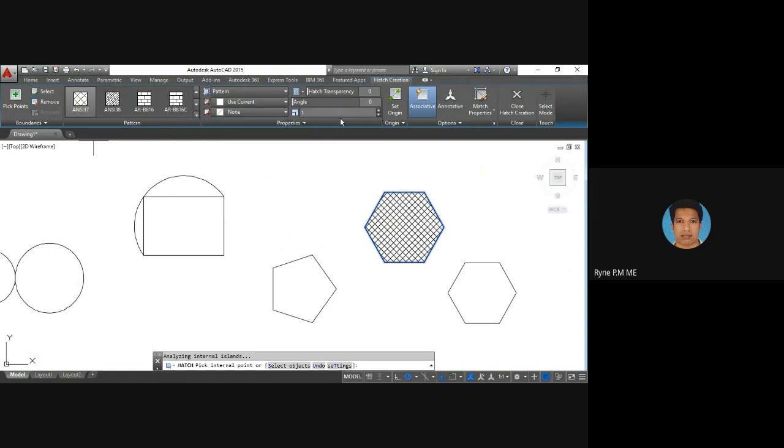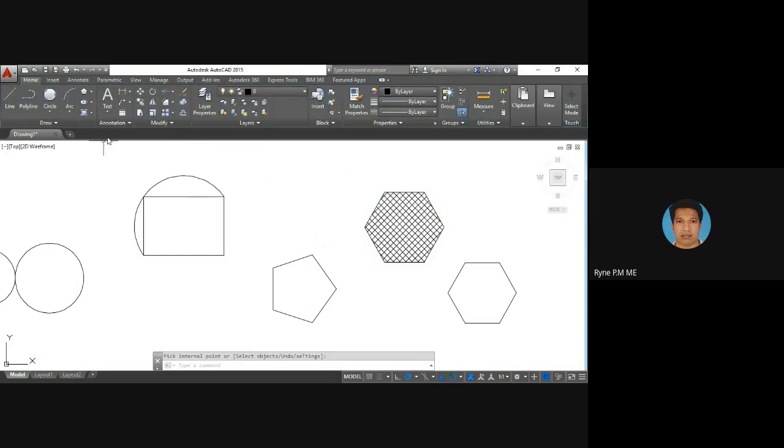If you want to modify the hatching angle, you can give, say, 45 degrees. You can see that the angle is coming like this. According to that you can set. If you want it at 90 degrees, you just select that option and give 90, so that it comes like this. You can set the angle also. Then enter.